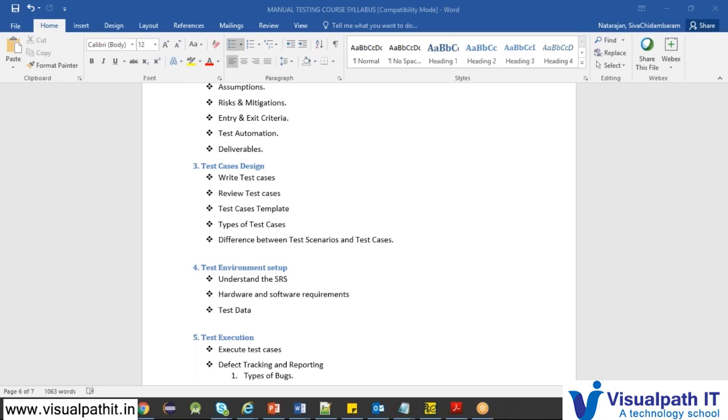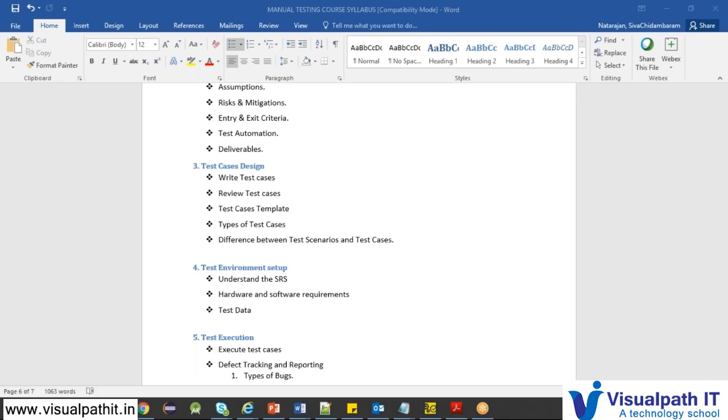Next is the deliverables. The deliverables column will have what all will be given to the customer. Mostly the deliverables will be the test plan, estimation, traceability matrix, test cases with pass and fail status, and the test report. The test report will mention how the testing is being carried out, how many bugs have been closed, and how many are still open. I will explain the test report in the coming modules. So these will be the deliverables.